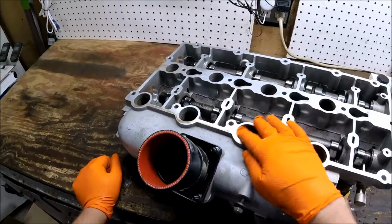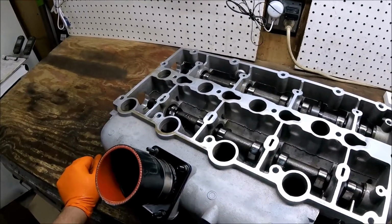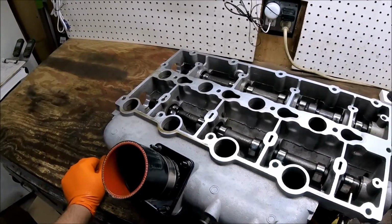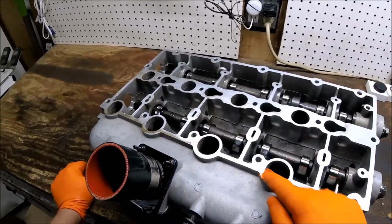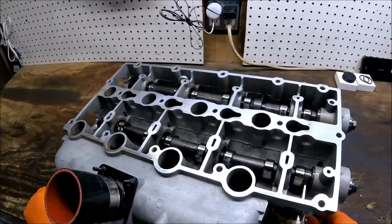And this was completely gummed up with a combination of positive crankcase ventilation fumes, debris, and exhaust gas recirculation. They form this really sticky goo which eventually clogs this intake track. So the machine shop did a good job cleaning all this out. So I just wanted to point that out before we get started.